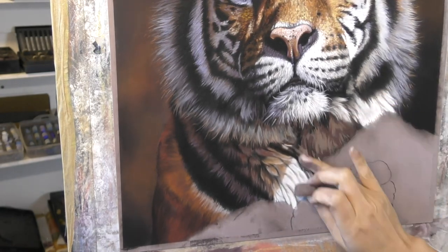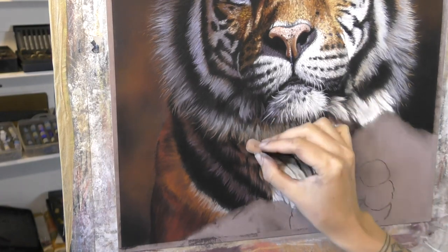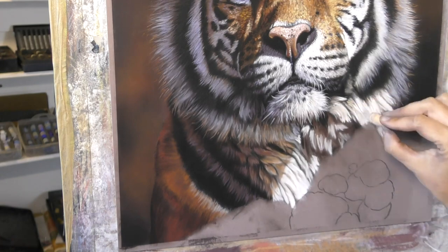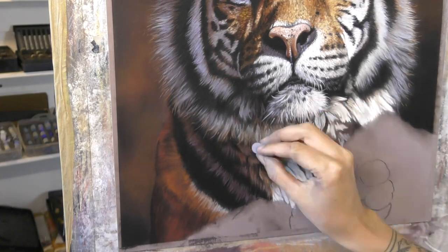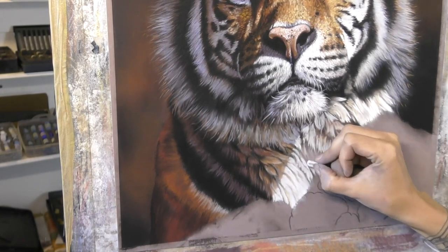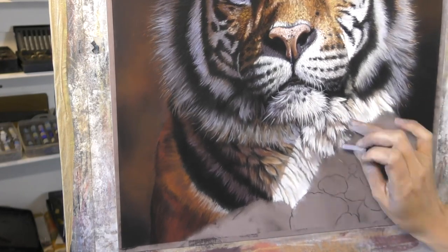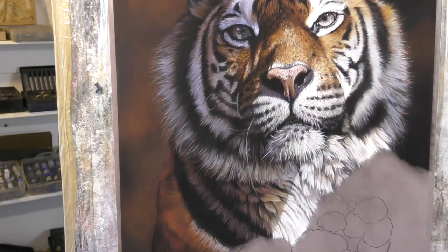There's another part of the painting where something goes from the shadows into the light, and it's those challenges that often make me want to paint a photo reference — just one line between the light and the shade can make me really want to paint something. That was definitely the case with this painting. There are many wonderful images of tigers; I've seen so many it almost made me not want to go near that subject matter, but it's always the light and the shade that really attracts me to do a painting.